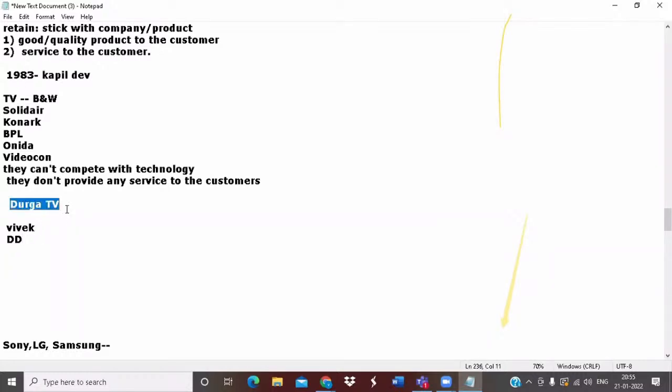This TV is working fine for up to 1 year. After 1 year, the TV got some problem. At that point of time, he has to take the TV to the TV mechanic, and the mechanic is going to rectify the problem. Again he has to bring back the TV and watch it. Maybe after 3 months, the TV got some other problem. Again he has to take the TV to the mechanic, who rectifies the problem, and he brings it back. Like that, whenever the TV has some problem, every time he has to take the TV to the mechanic and bring it back. Tell me, as a customer, are you really happy with this product?